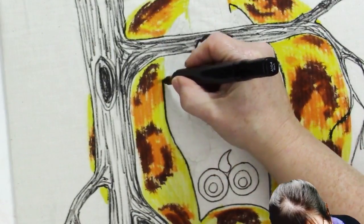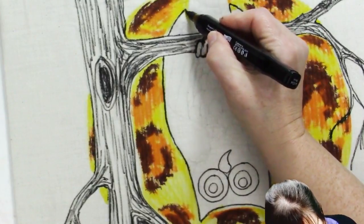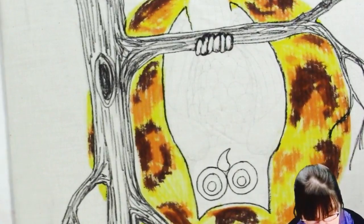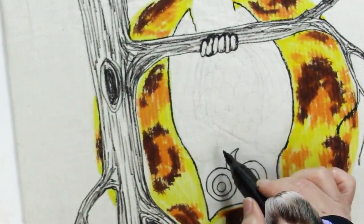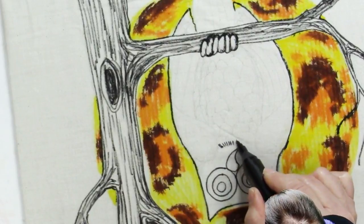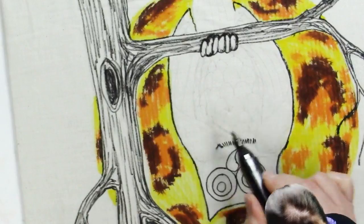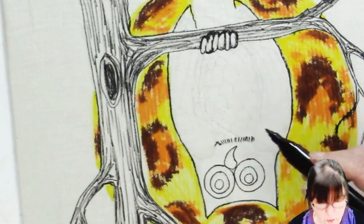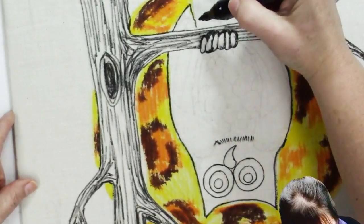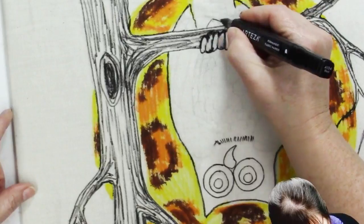Now, you don't have to do it all in one session. You could do all of your black outlines and then come back and do all of your, let's see, I think I want to make this more like that. Then you could come back and do all of your coloring afterwards. So you could make it like a nice big coloring page. Let's see, so there's a bit of that.